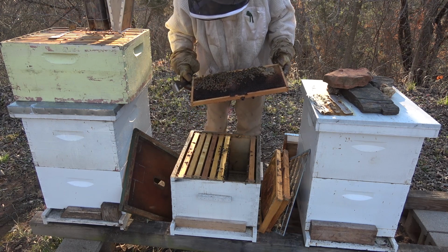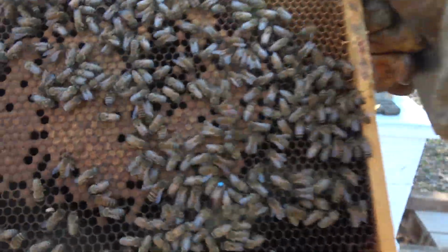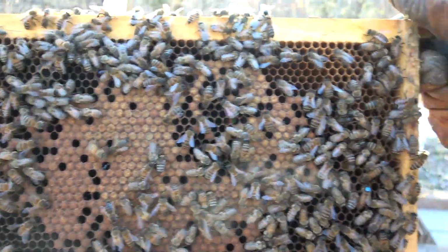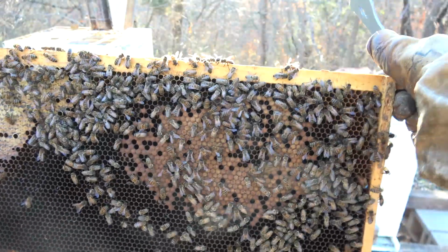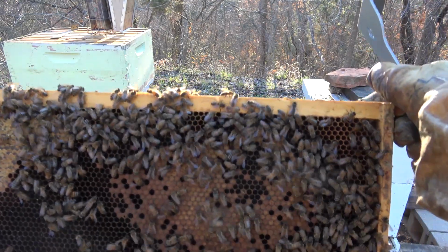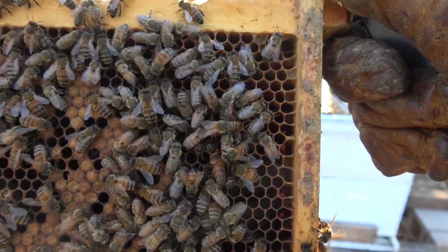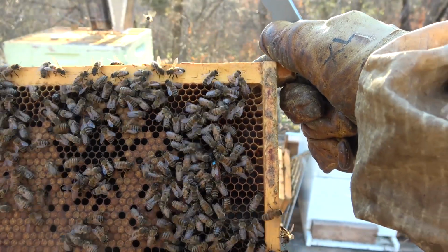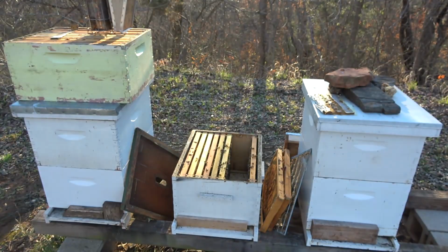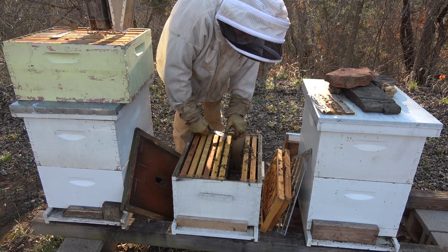Here's our brood, which is a light pattern. So here's our queen. Right here. And she's on this brood frame here, which has more brood than I saw before. And the reason is, this is a donor frame that came from, what was it, hive 4 or 5 over there. It's in my notes, but there she is. She's marked blue, but she's not very big. So I don't know how good a queen she's going to be. I think this next frame over was her original brood frame.